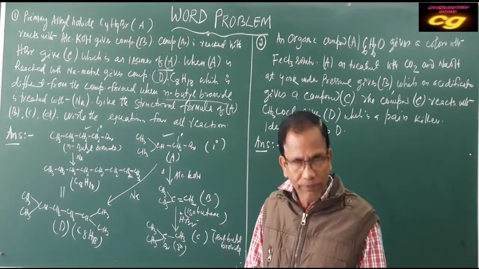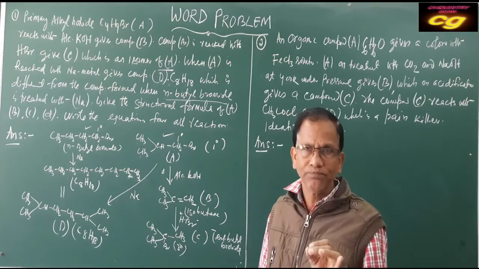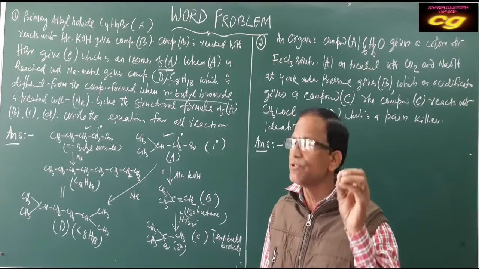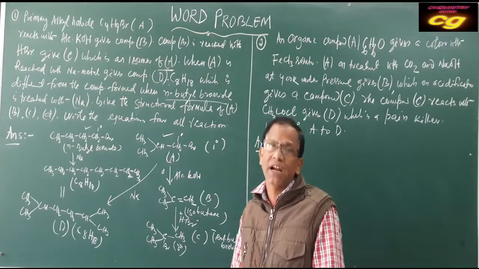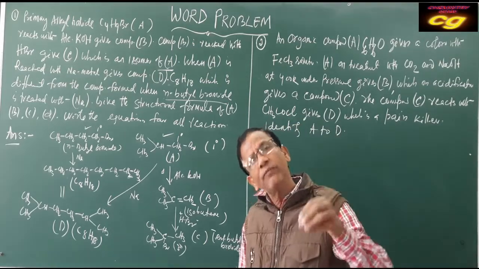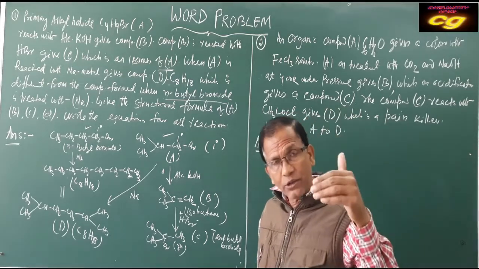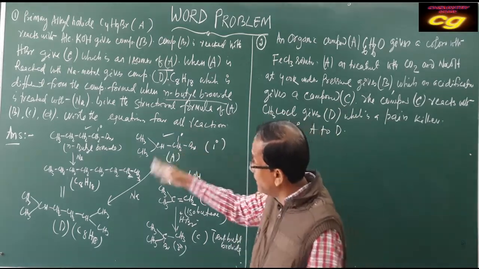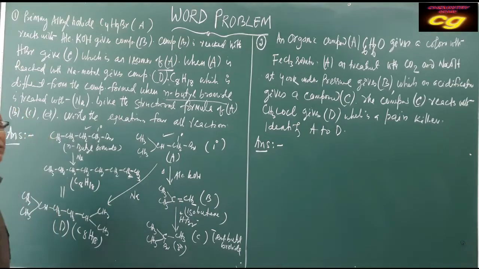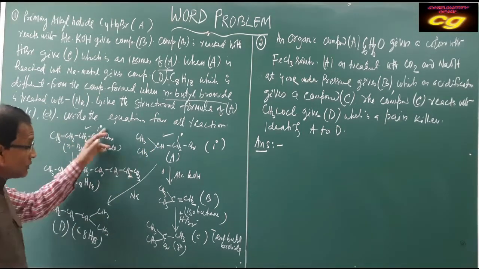Whenever you are solving a problem, you have to read it two or three times. Step by step, read it and note down the important data, formulas and symbols. Then where will you start? You may get the information from the first step, from the middle, or from the last. Here it was very easy if you start from the last, because the structure of N-butyl bromide is already known. N-butyl bromide with sodium metal is a straight chain compound, because taking a straight chain, the result will be a straight chain. But as per the question, A and its isomer will be C.